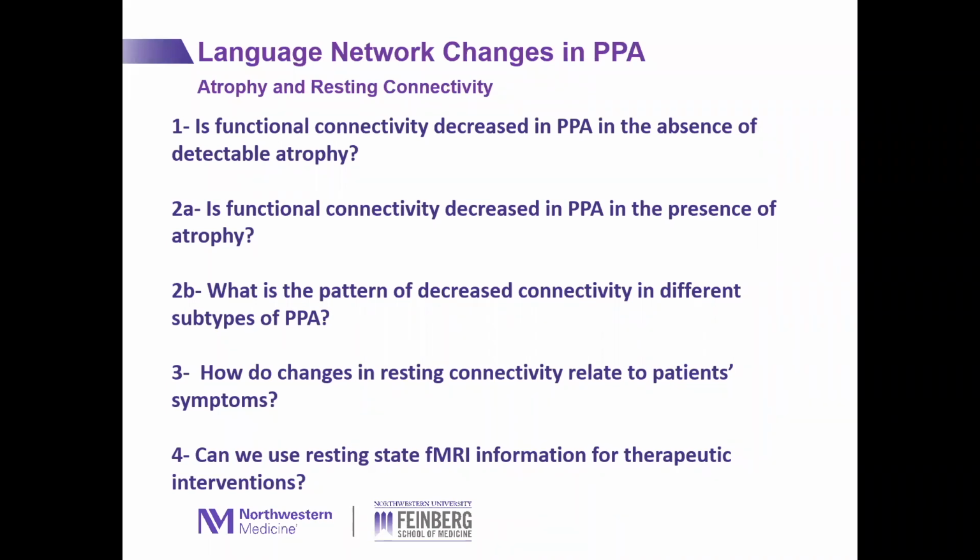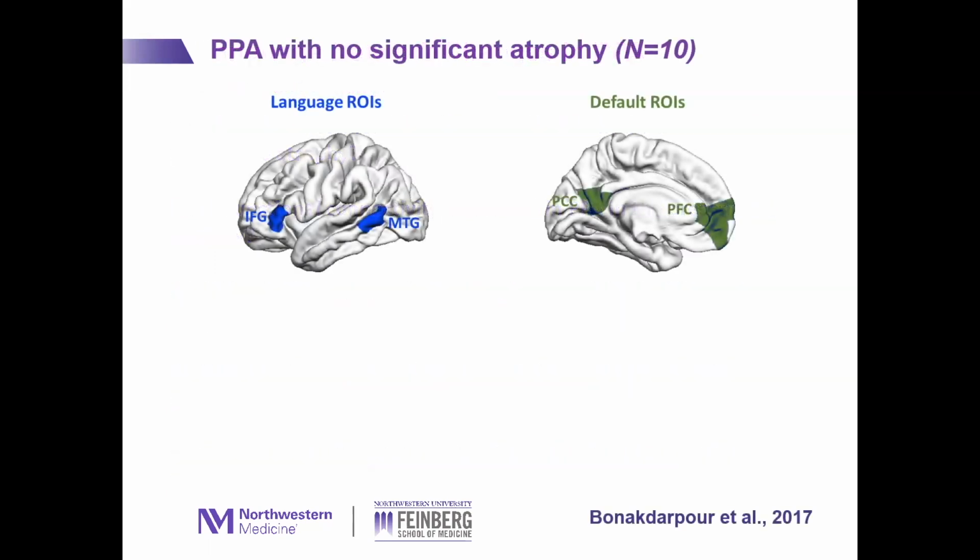And then after that, we looked at the ones with atrophy. We want to see what the pattern is in each of the PPA syndromes. And the idea is, in Swati's lab, you're doing a lot of prediction type studies. You want to know target engagement when you're doing the treatment. Are you engaging the right network? And then does a lesion in some part of the network affect responsiveness to treatment? And then you want to use this information for neuromodulation if possible, right? For therapeutic interventions.